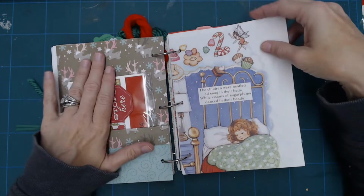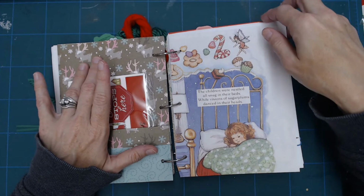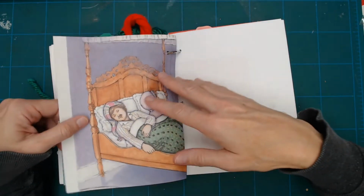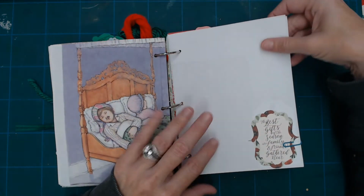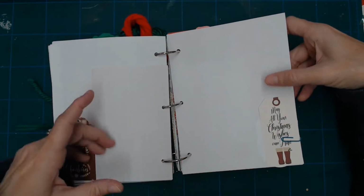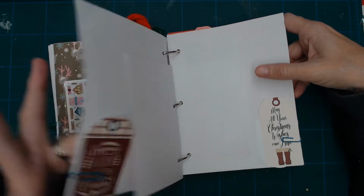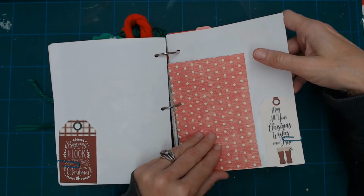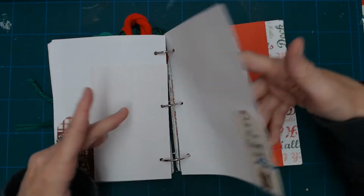And the paper, if you're wondering, the double-sided papers that I make the pockets out of are K & Company. Absolutely love K & Company double-sided paper. Another sheet, some more removable tags for you to give out. I left these sheets completely empty because I like to do that with the inside of the journals when the 2 pages are together. I really like that so that you can do whatever you'd like with them.